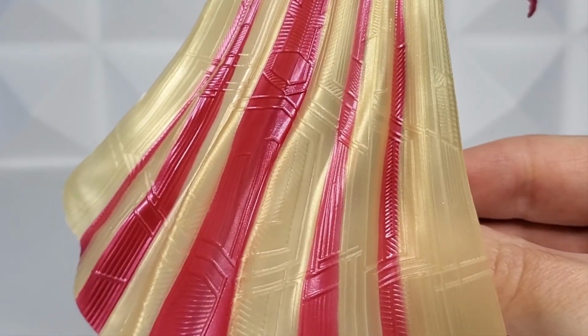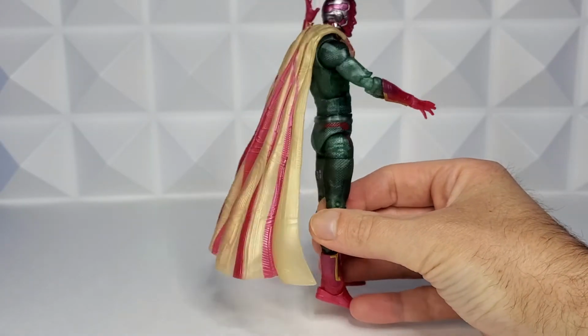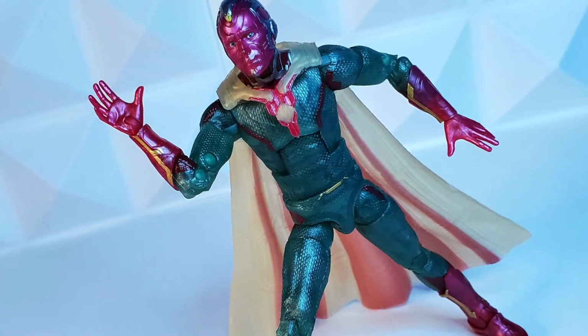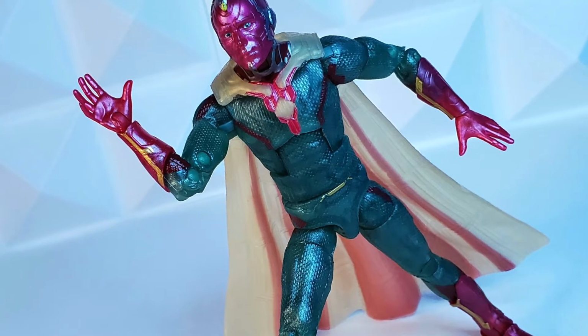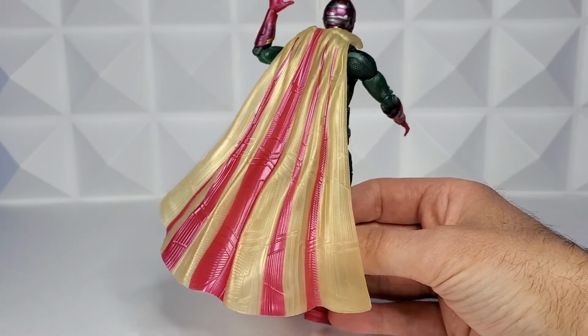It is mostly gold with some of the magenta weaved through, and if I zoom out to here, it just looks fantastic with the figure. I think the color scheme, the type of plastic, and making it translucent really just takes this figure to another level. It's one of the coolest MCU figures I've seen yet.